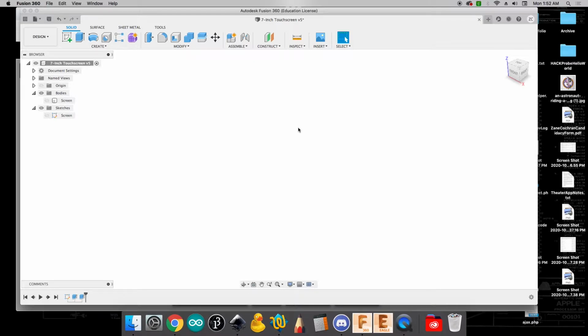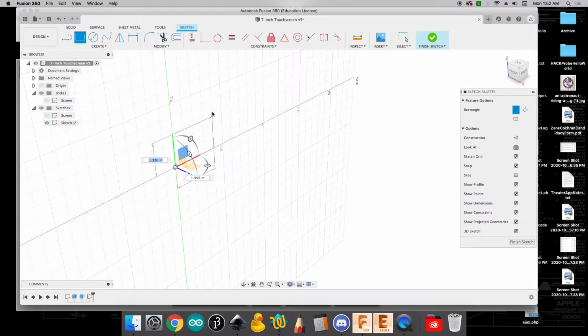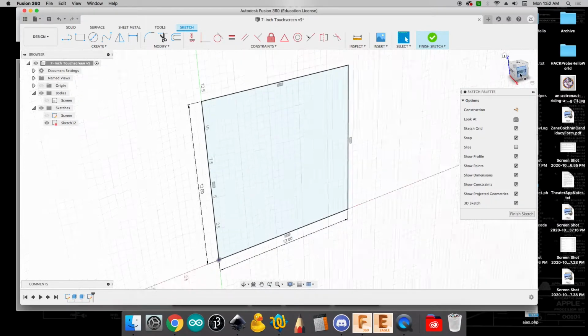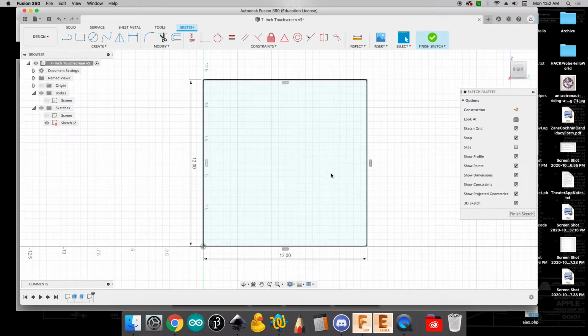So I'm going to hit R for rectangle, and I'm going to cut along this plane here, and I'm going to make this 12 inches by 12 inches. Okay. We know that we're going to be cutting out of 12 inch by 12 inch panels of wood, but we need to make sure that whatever we're cutting is actually smaller than this piece of wood.